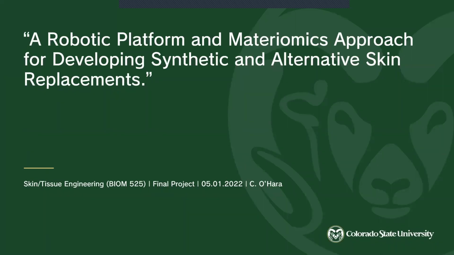My name is Christopher O'Hara, and today I will be presenting a robotic platform and Materiomics approach for developing synthetic and alternative skin replacements. So the general or high-level idea is that I want to take humanoid type robotics that have been developed or could be developed that contain mostly structural skeletons and use this to develop and test out the synthetic alternative skin replacements.